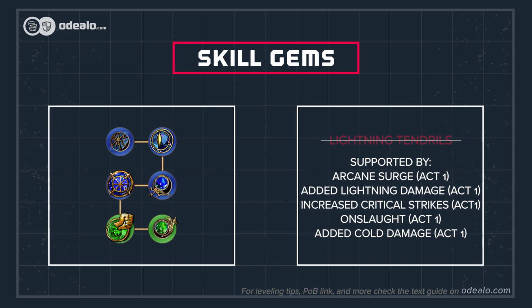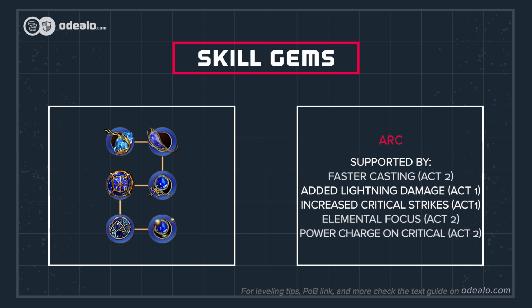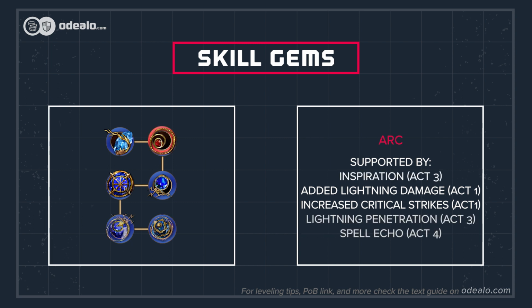If you have Tabula ready, link it with Onslaught, Arcane Surge, Added Lightning Damage, and Added Cold Damage in Act 1. In Act 2, switch some of them to Faster Casting and Elemental Focus. If you already plan to deal critical strikes, use Increased Critical Strikes and Power Charge on Critical. In Act 3 you can pick up Enervate, Lightning Penetration, and Inspiration. Act 4 offers Spell Echo and Chain support. Don't pursue critical strike chance gems if you have Elemental Overload taken.